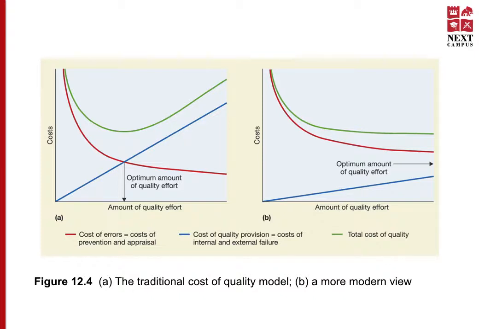In the more modern version of the cost model, there is no optimum amount of quality effort considered. Optimum amount of quality effort is continuous. The more effort that you put on manufacturing a quality product, the better it would be in a dynamic business environment where we find more and more demanding customers.